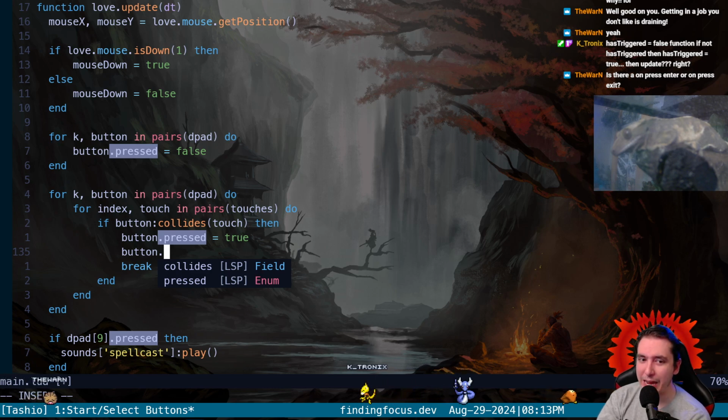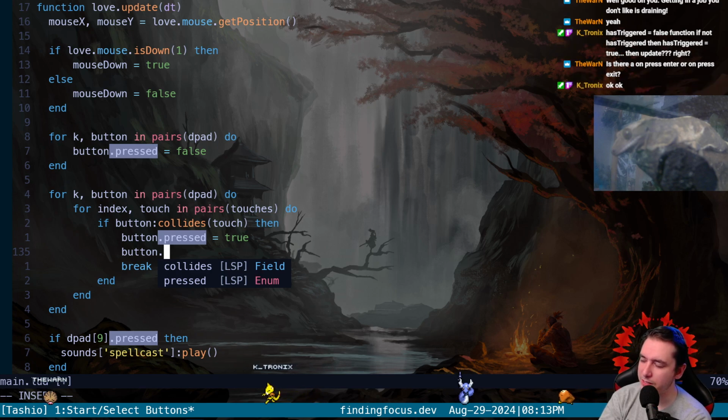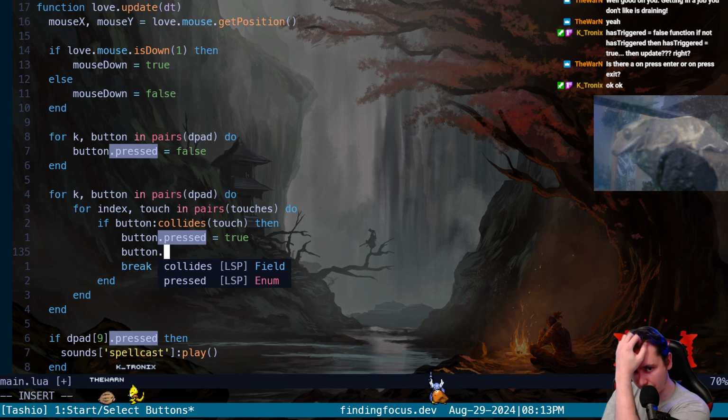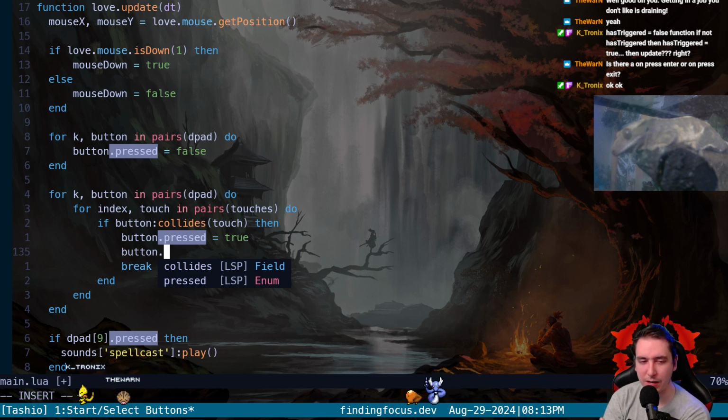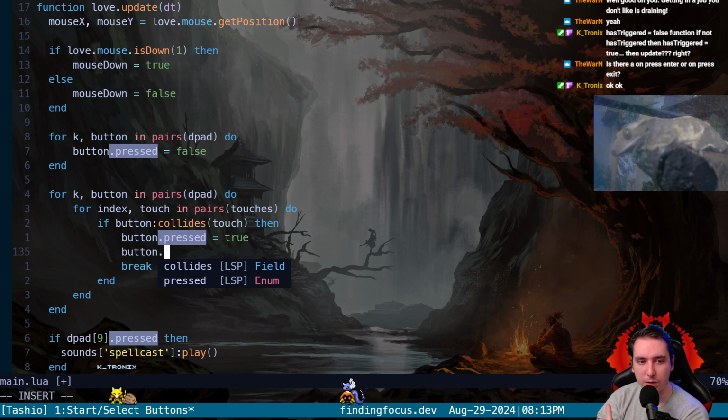And the thing is, I don't want to clog down the callback function with a bunch of tests to see if it was colliding. You know what, we might just have to do that, because the thing I'm thinking of now to implement Katron's has triggered is kind of doing the same thing, where we'd have to say that the button is triggered on a touch, and then it's too much.